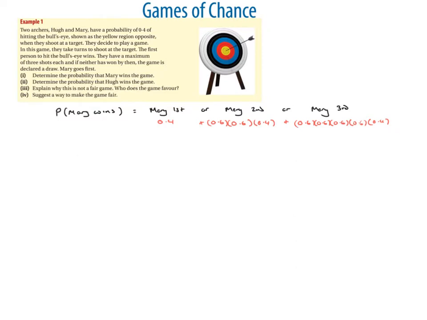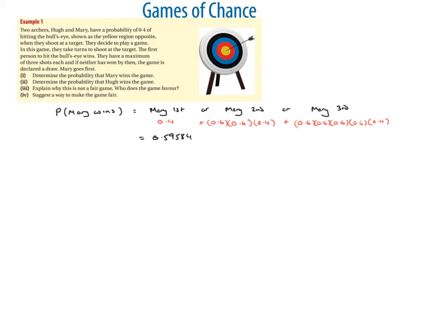Okay, so run that through very quickly again. For Mary to win, the first one, she hits it straight away, 0.4, because that's what she has probability of. Not a bother, she's won. Or she could hit on the second one, which means that she misses, so that's 0.6. Hugh misses, but then she hits on her second shot. Or the third way of doing this is she misses, Hugh misses, she misses, Hugh misses, and then she hits the target. And all you have to do then, guys, is add all of those up. And if you add all of those probabilities up, you get an answer of 0.59584. So there we are. That's the probability that Mary wins if she goes first.